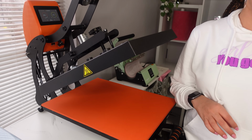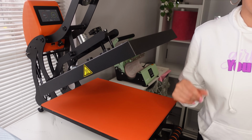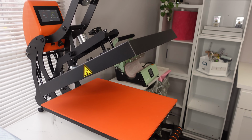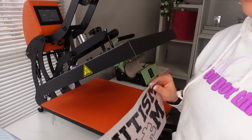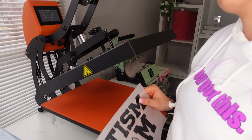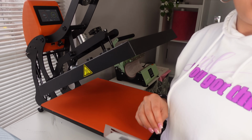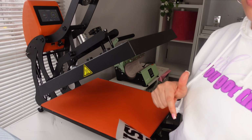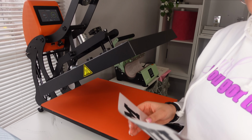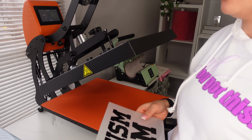All right, guys, so we're gonna go ahead and talk about brick vinyl today. Brick vinyl is a specialty vinyl. It's a heat transfer vinyl. It's applied with heat. The time and temperature suggested for brick from Siser and Heat Transfer Warehouse, which is where I got mine from, is 310 degrees for 20 seconds. I will leave a link for everything. All materials will be linked down below.